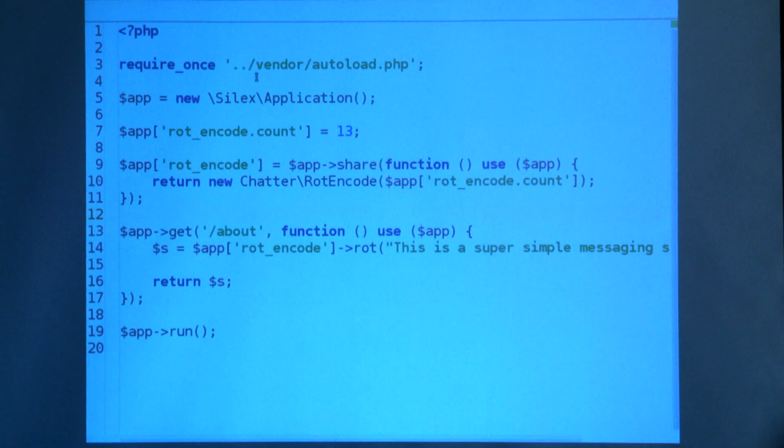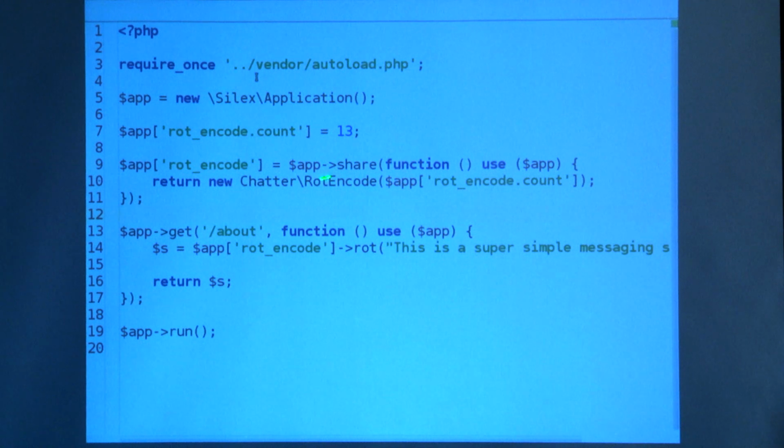Questions? Everyone still with me? Yeah, did you go back over the share method? Share method. So, what Pimple does by default, it's this terrible name for a container, I agree, but that's what it's called, is if the service name you call is a callable, it will call it. And whatever comes back from that callable is what it will return. App share is really just a little utility that wraps that callable and statically caches whatever comes back.